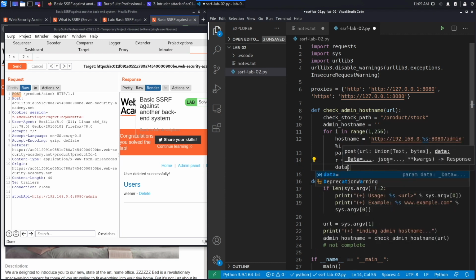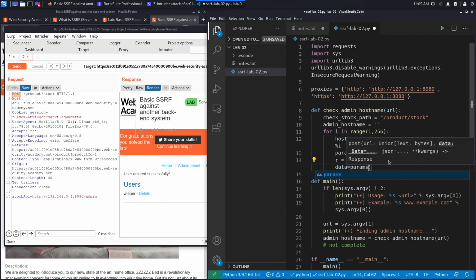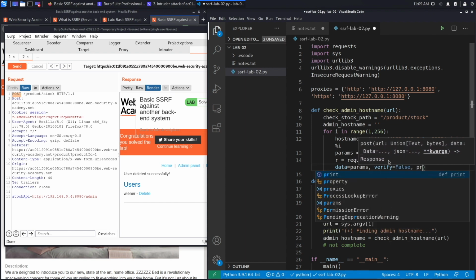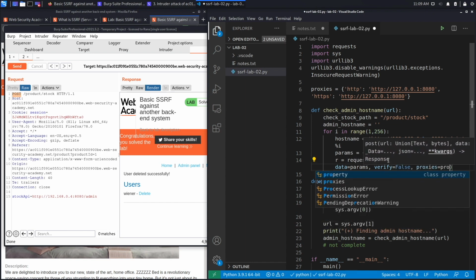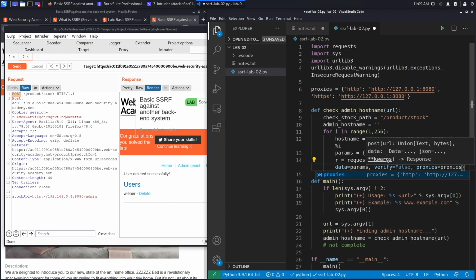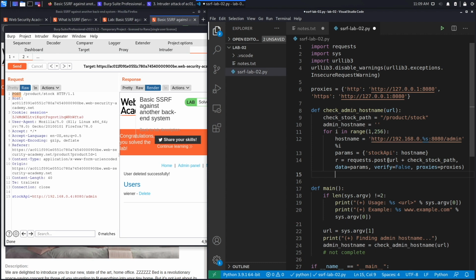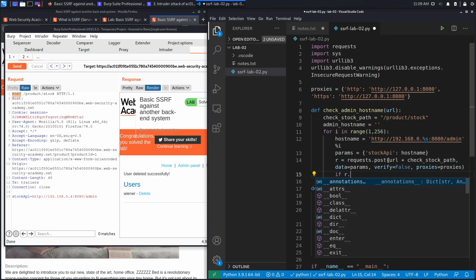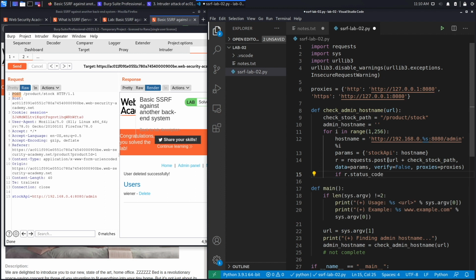Next, we're going to say data is equal to params. Verify is equal to False because I don't want to verify TLS certificates, and proxies is equal to proxies because I want the request to be sent through Burp first before it's sent to the application in case I need to debug it.